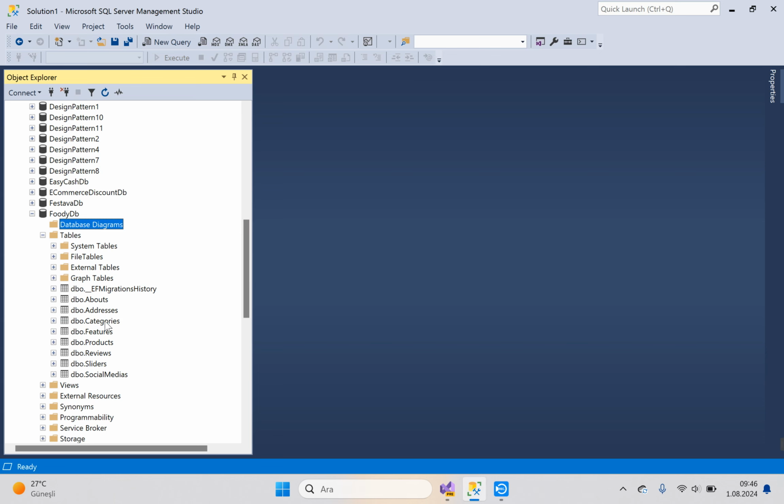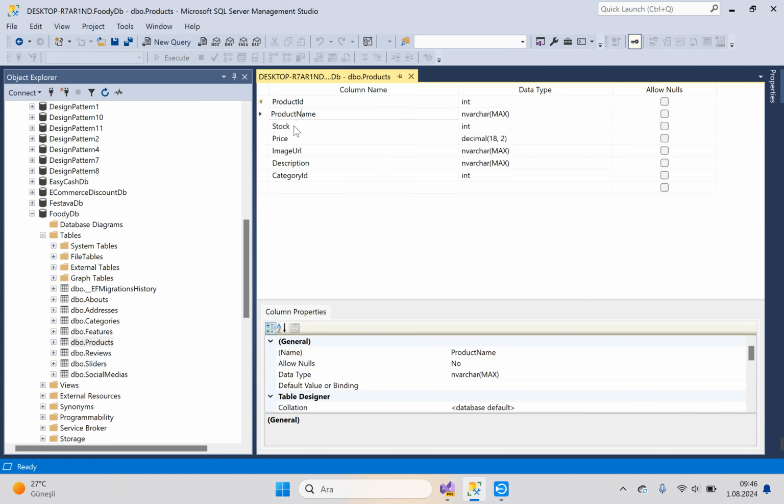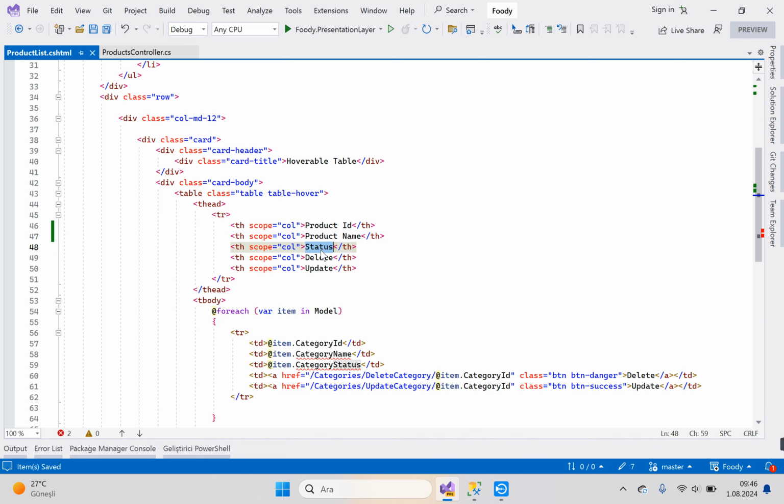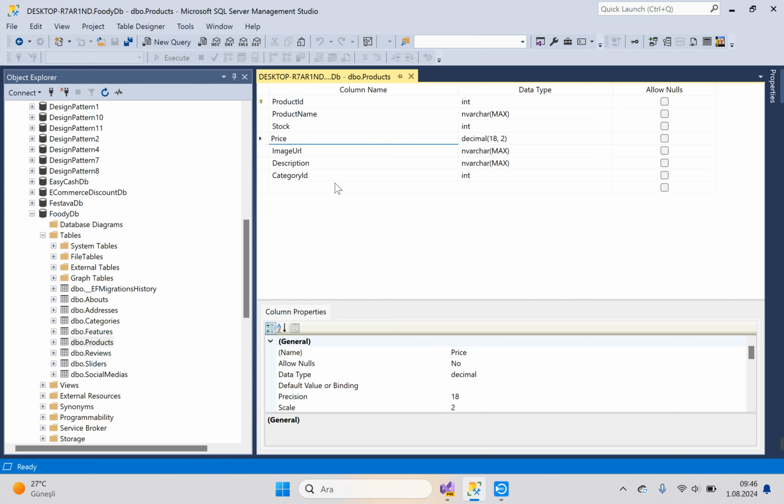Okay, and right click, design, and we need product name, stock, price. We can use stock and Ctrl+D, price, and we don't necessarily need description on the list.